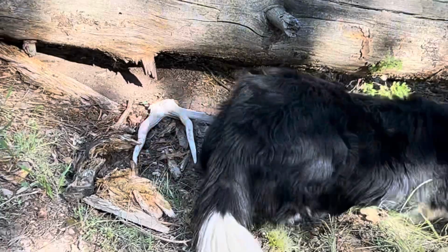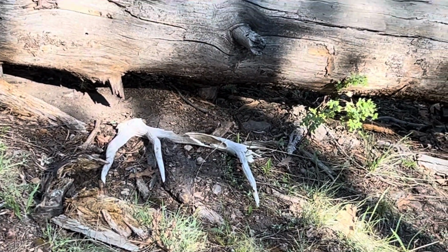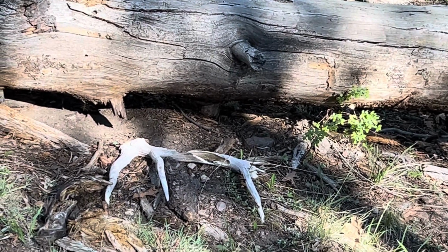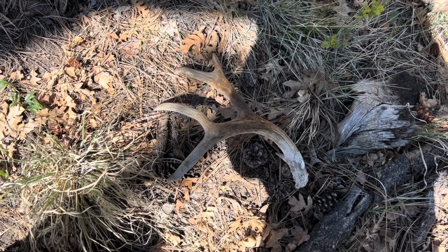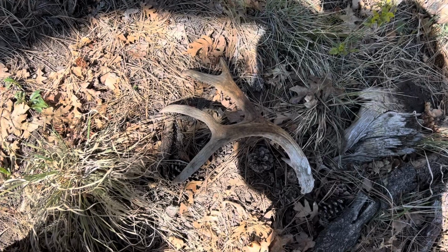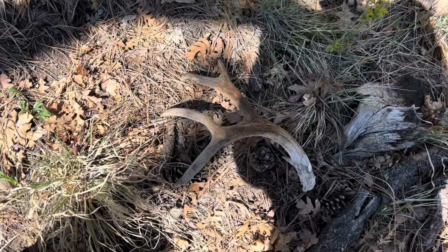But let's see if you can find anything today. I'm over in New Mexico, over by Jones Peak again. Me and Lupin. So let's go. I just found a really old chalk. I might not even pick it up. But there it is. Little ragworm chalk. Lupin just found this shed. His is better than mine. It's not chalk, it's probably a hard white. That's the brown side, the other side's pretty white.